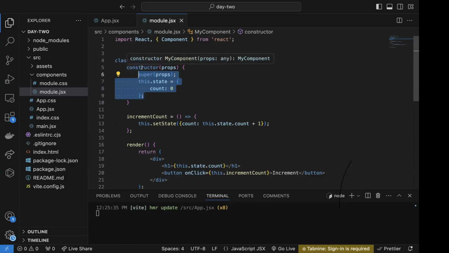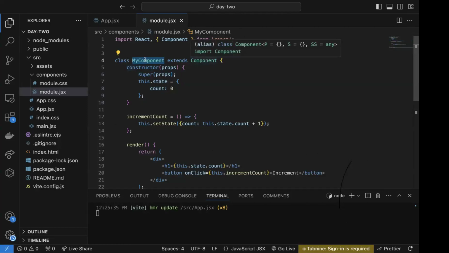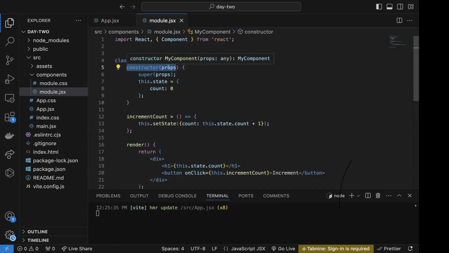So this constructor is inbuilt in React, right? And you're using it to construct this very class that you just built. You remember we are extending this class from Component, and we want to use all the properties of this class, right? So when we extend and we now have our class, we want to construct that class and then take out the props, the properties.